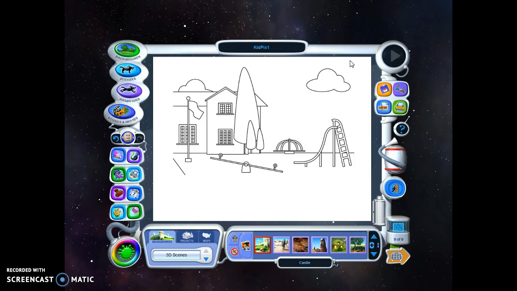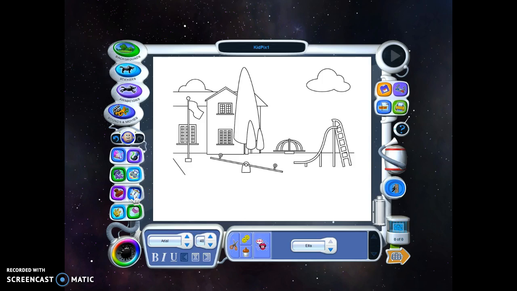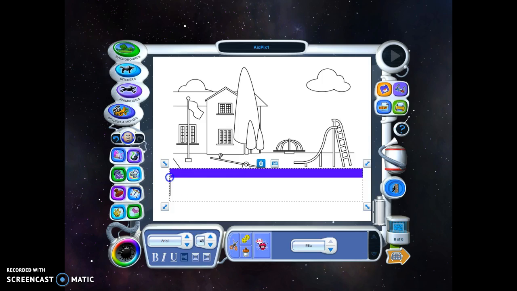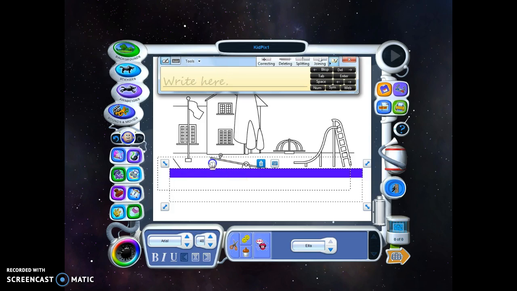But before we draw our dinosaur, we have to do a little bit of business. We have to write our sentence down here. Now, I know in Miss Lewis's class, they've already worked on their sentences. And Miss Fisher's class, you may not have worked on them yet. And that's okay. What I want you to do is think about if the dinosaurs came back, what could they do? So you'll click on the text tool. You'll click anywhere you want, and you're going to write a sentence.